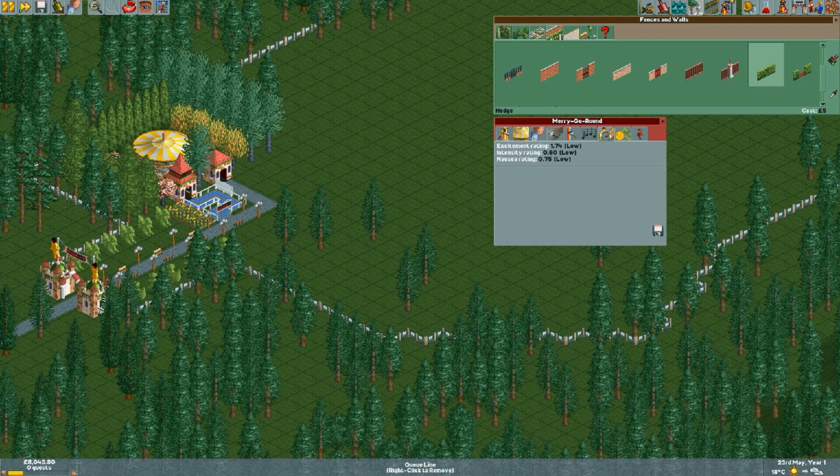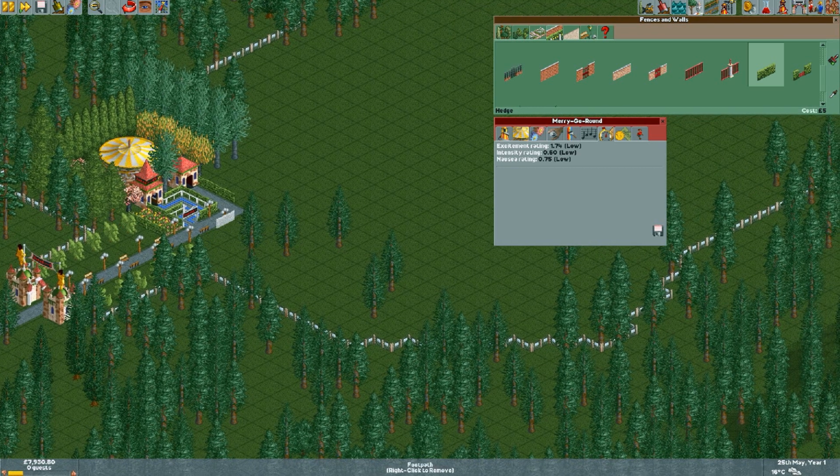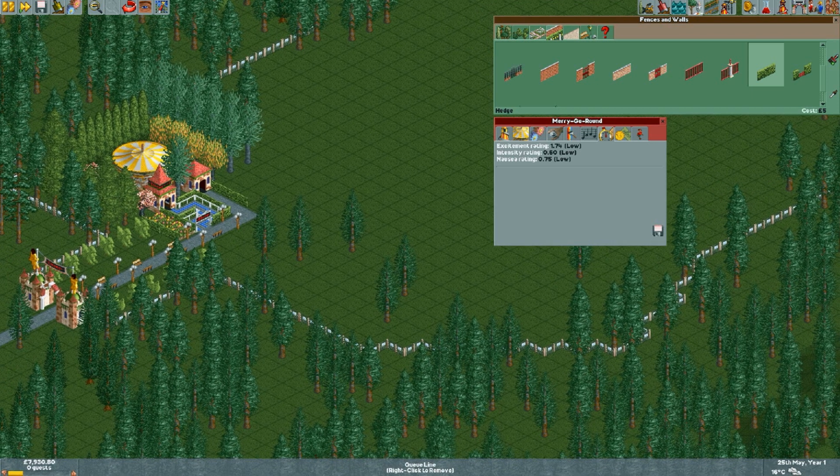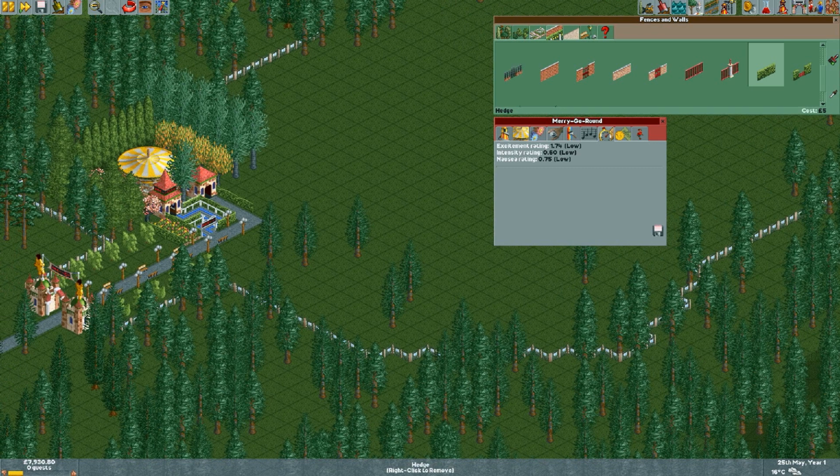We will add some hedges, I think, as well. Make that nice. Whoops, I'll get rid of that one. So yeah, it's very nice. It's quite good. So yeah, I'm just adding lots of scenery. That's pretty much the best we can do. Guess we could try that just to see if that increases the rating.